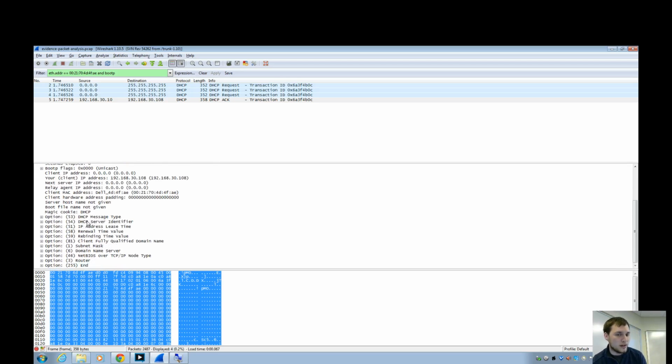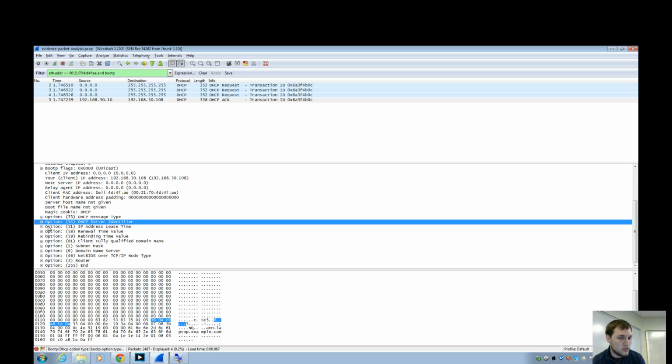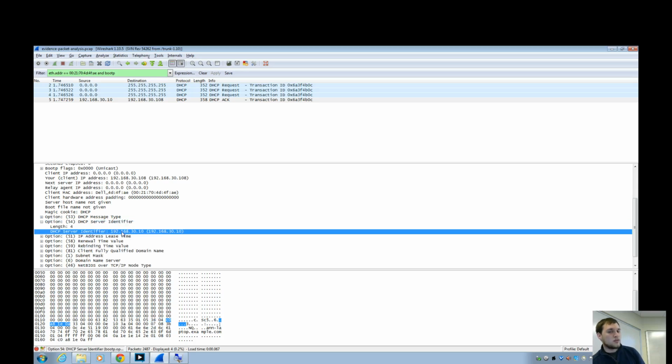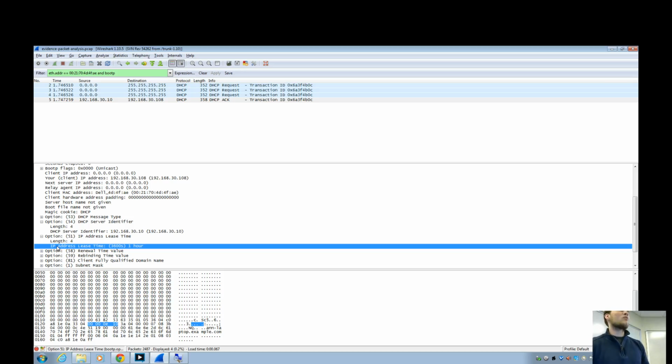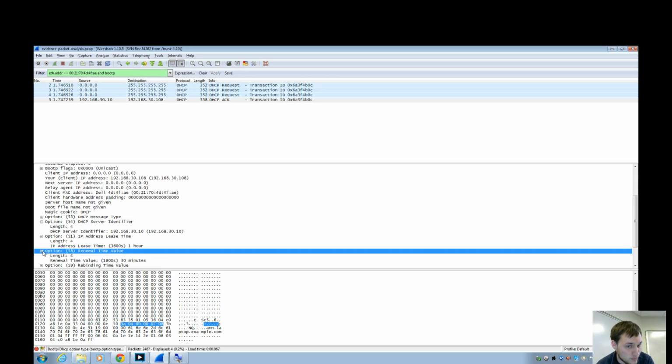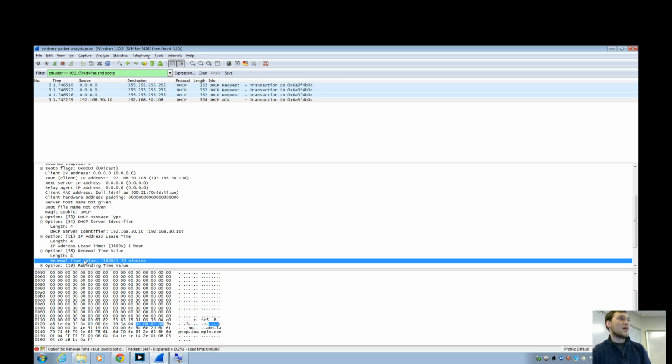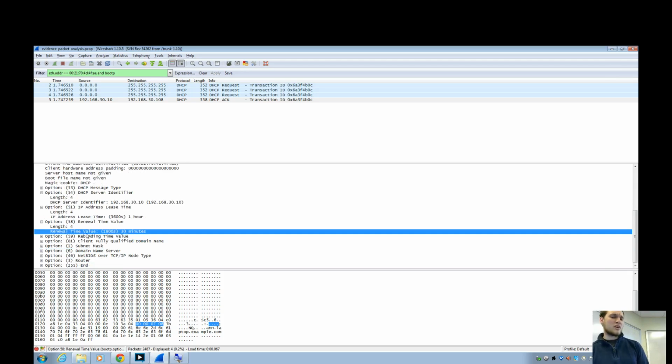So things like DHCP server identifier, and the IP address lease time. So 1 hour. This means that for 1 hour, she's able to have this IP address. Renewal time, so 30 minutes. So after 30 minutes, if she still is on the network with this IP address, it'll renew it for another hour. So it kind of gives us a little bit of a timeline thing.